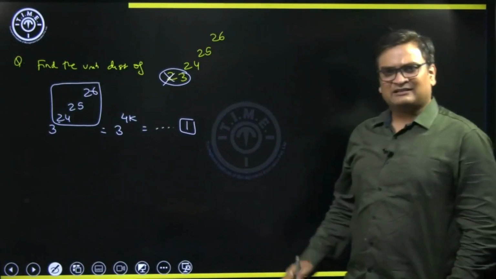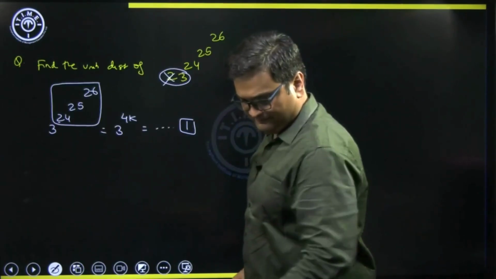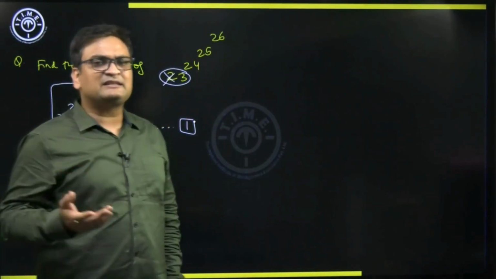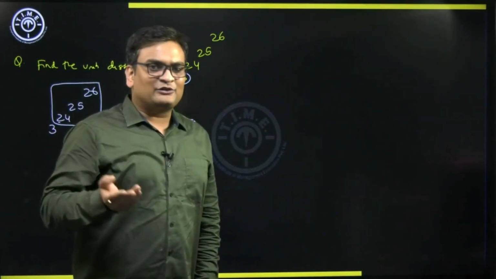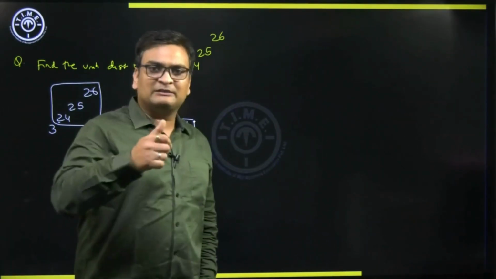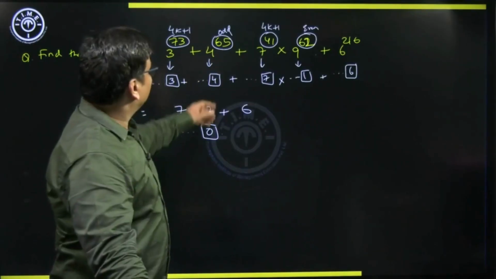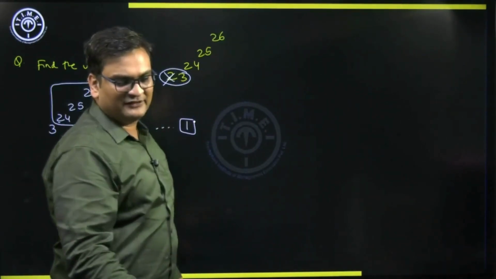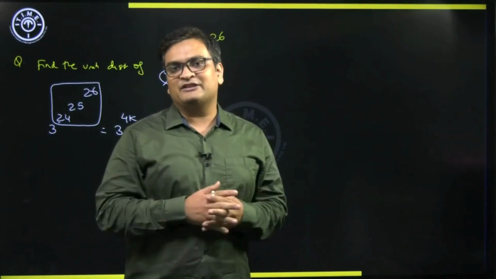Okay, so these are some basic concepts and a couple of questions. You can practice more such questions from our study material. You can also watch the previous videos in case you're not really clear about how we got the units digit for 4 and 9. We have discussed it in the previous videos. So with this we are done with the last digit calculations.